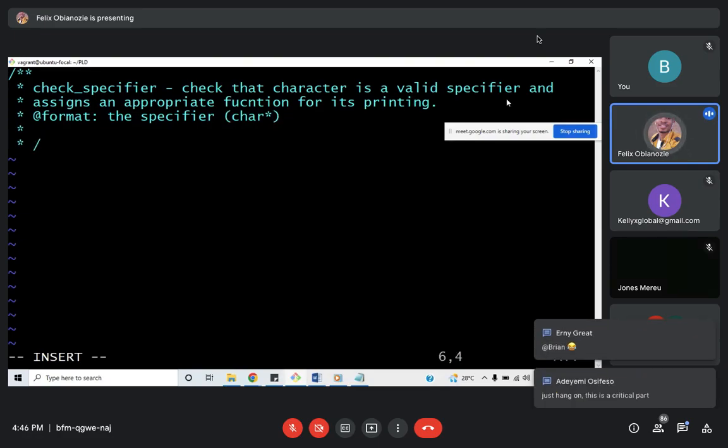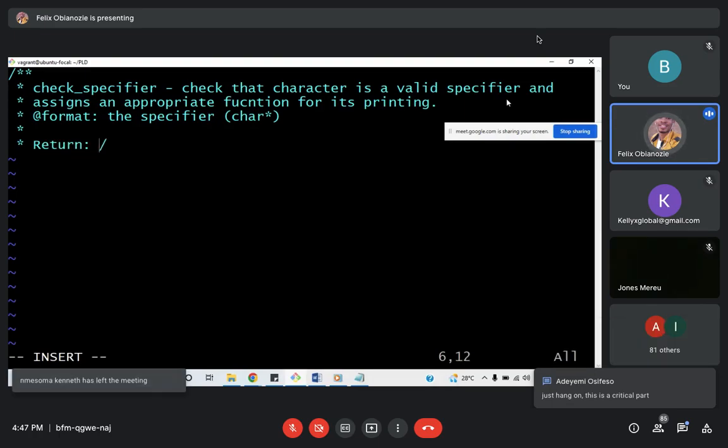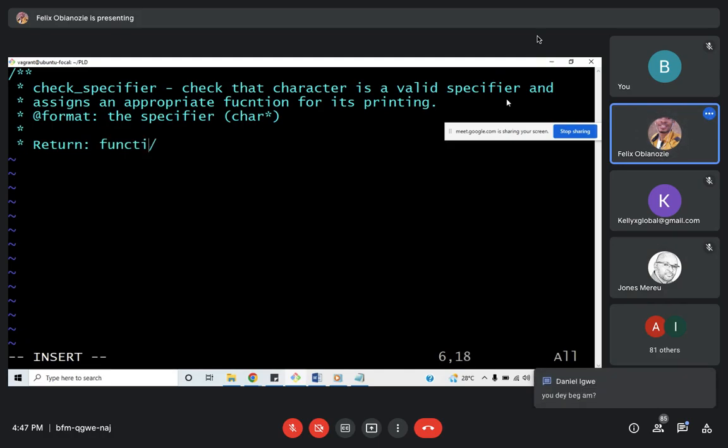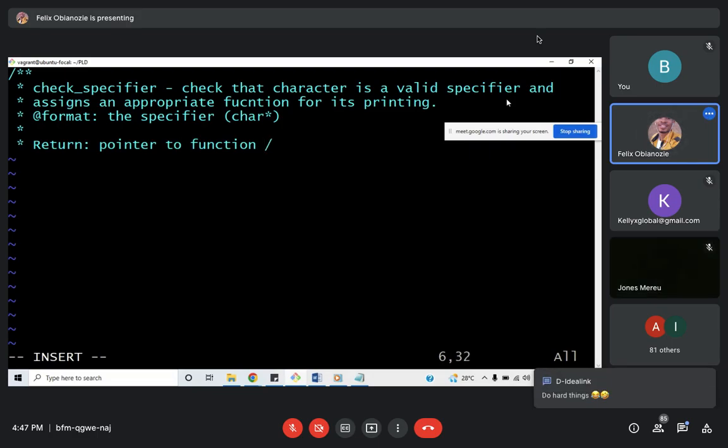And it's going to return a pointer to a function. Should you return a pointer to a function or a function itself? Okay, it should return a pointer to a function. Now let's stop there. We can update it later.